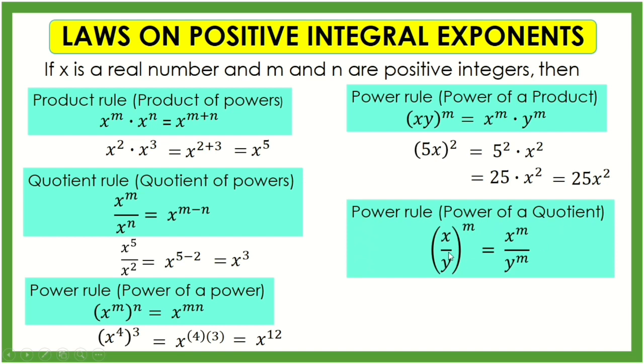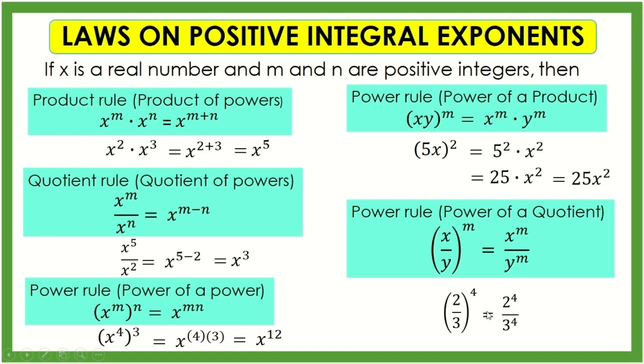Okay, so our last law on positive integral exponents is also power rule, but it is a power of a quotient. So sa quotient naman. Okay, we have the quantity of x over y raised to m. This is equal to x raised to m over y raised to m.